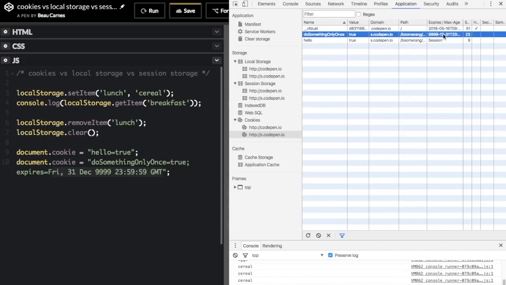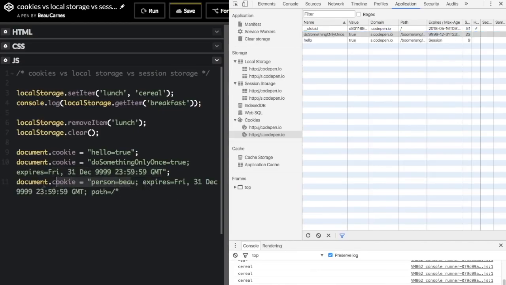So you can set that to anything of when you want the cookie to expire, which will make it just automatically delete. Okay, now here's another cookie here, and here we're going to have the expiration date, and then I'm going to have one more parameter, which is the path. So here the path was just being set automatically, but now we can put what path we want it at, and now it's just going to be the root path. And the path is just which path on your website the cookie is associated with. So if you just want it associated with certain folders on your website, you can do that.